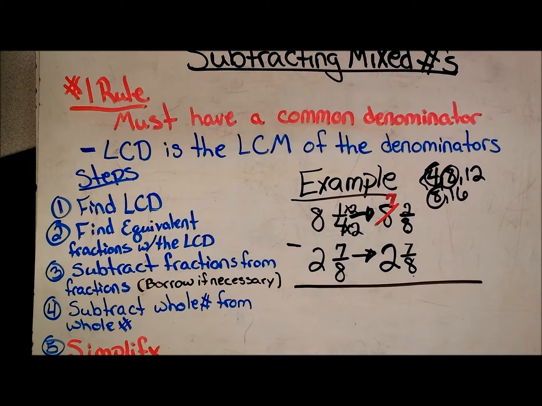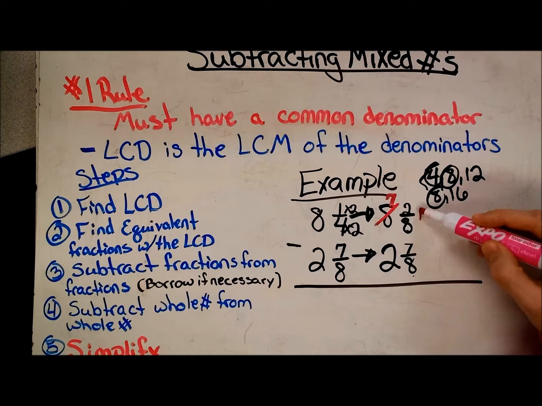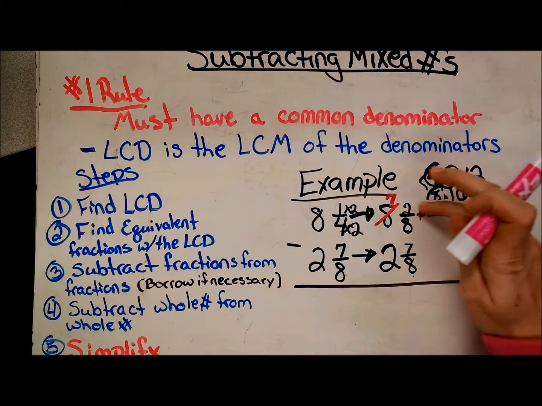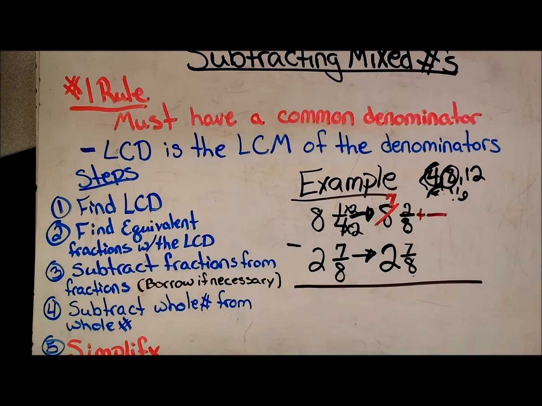That is not how you do it with fractions. With fractions, you have to borrow a whole, but it needs to look like a fraction. So you are going to add that whole right here, but make it look like a fraction. To do that, your number one rule is that you have a common denominator. We already have a common denominator. It is an 8. So, you think, how many 8s do I have to have a whole, to have all of them? You would have to have 8.